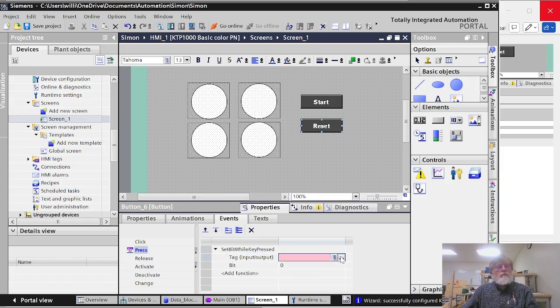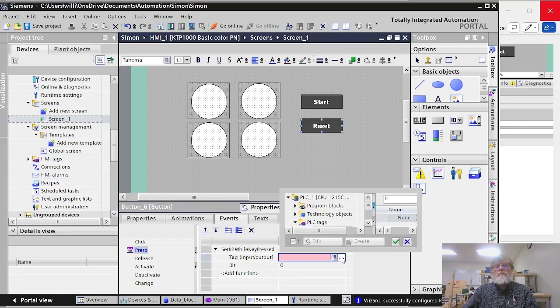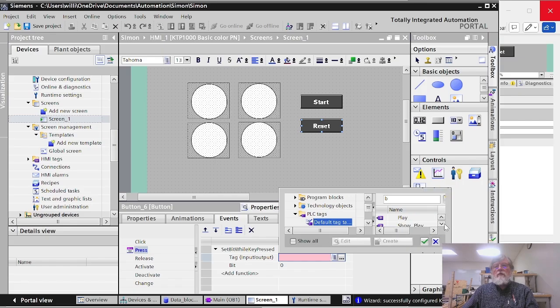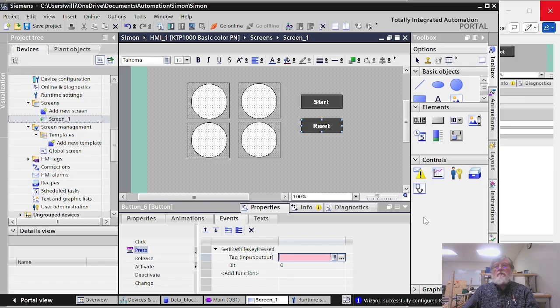It is on the reset push button. Okay, so now we compile.